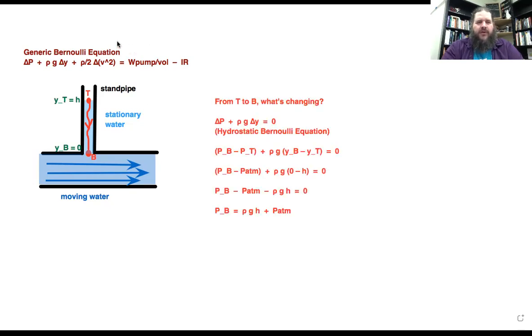So that gives us an overall formula for pressure at the bottom of the standpipe based on the height of the standpipe and of course what material is in it and what planet we're on and the atmospheric pressure. Any questions on that so far? And if we throw some actual numbers in this, first of all, atmospheric pressure, what is the pressure of the atmosphere?